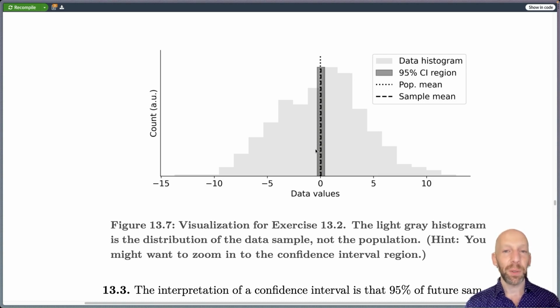Now, what you can also do is zoom in here. This is zoomed all the way out, -15 to +15. But if you zoom in to, maybe -2 to +2, that will help you see the relationship between these a little bit better. And what we see in this exercise, or certainly in this particular run, is that the true population mean does lie within the 95% confidence interval around the sample mean. Okay, so that is this exercise. I'll now switch to code and show you my solution, and then we'll continue on to the next exercises from there.